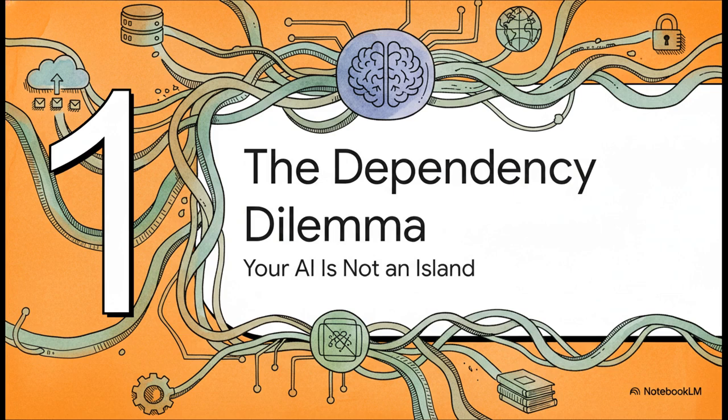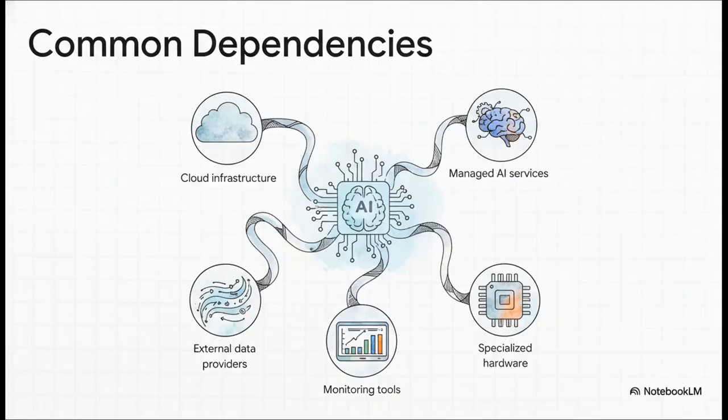Okay, first things first. You have to understand that your AI system, well, it's not an island. It's not some self-contained fortress. It's more like a busy city, deeply connected with all sorts of external services that help it run. Just think about your own setup for a second. You're probably leaning on cloud providers, maybe some managed AI services, external data feeds, and a bunch of other tools. Now, each one of these services is amazing, but they also represent a potential point of failure that you have to think about when you're planning for things to go wrong.